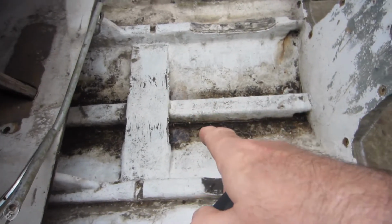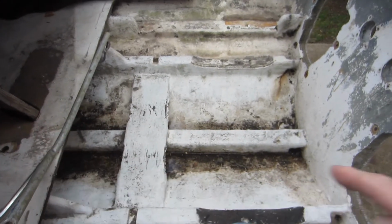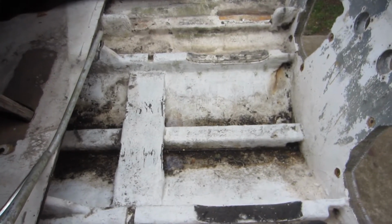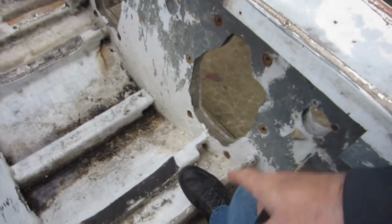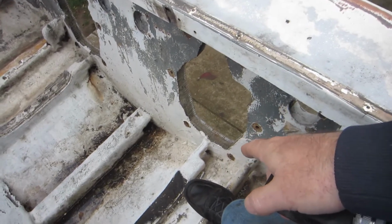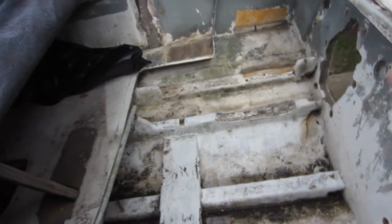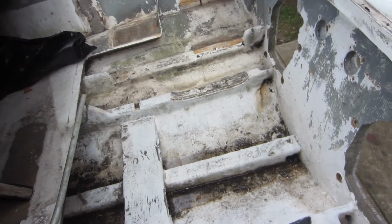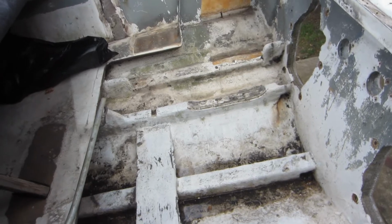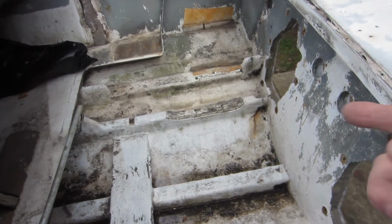Neither does this tray. We're going to put in a new tray. It's probably going to be much further up. But that will go in with the deck and all that good stuff. But at the moment, I'm going to have to cut these little dog legs off with my Sawzall, because they're about useless anyway. We'll scarf in a piece of stringer here and a piece of stringer here, because it's mainly made to hold up the deck. And most of it, the wood part itself, is just filler anyway.